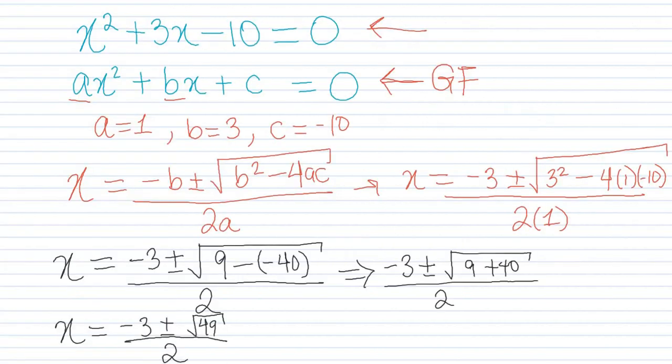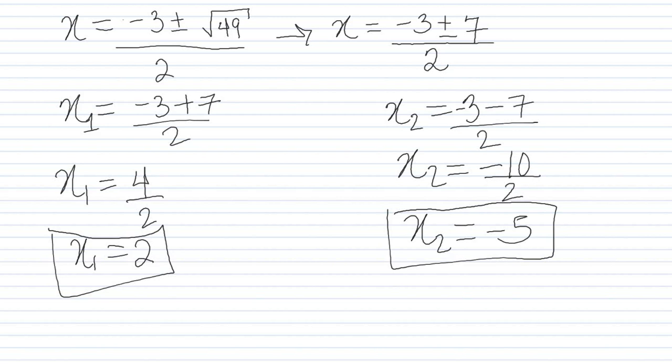Just a quick recap: always have your general form whenever you're given a quadratic equation that you want to solve using the quadratic formula. Always know your general form. Determine what the coefficient of x squared, x, as well as the constant is. When you're done doing that, you write the quadratic formula and you substitute the values of a, b, and c into the equation. You solve and you work with your squares and your square roots. You make sure you memorize them. When you get to that point where you split your information into x1 and x2, you work with x1 to get the value of x1 and you work with x2 to get the value of x2.